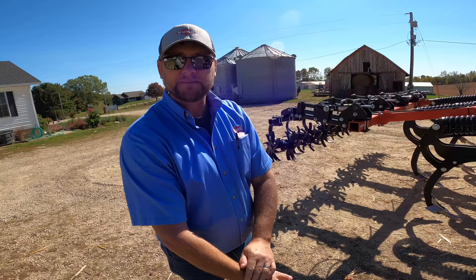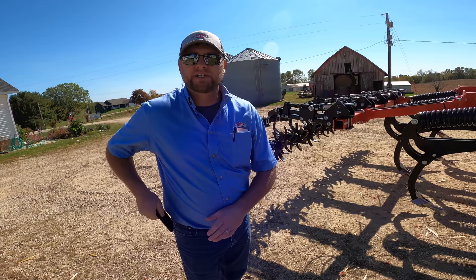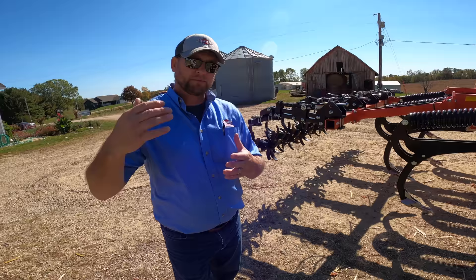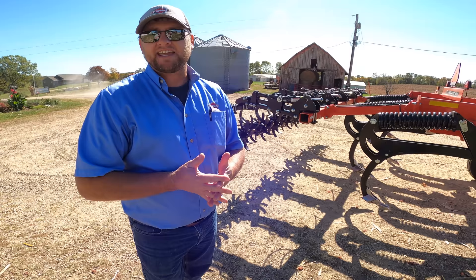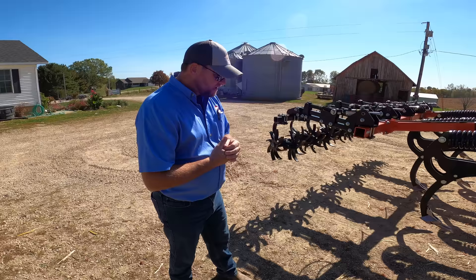The recommended operating speed is somewhere between five and about six and a half mph. Soil conditions will dictate how fast you can go. The big thing with operating speed is that our point load is considerably higher than a lot of competitors. With that higher point load, the shanks stay contacting the soil and we don't get that side hop as you go faster, where the shanks are relieving and making the machine erratic in the field. It really stays cut in very nicely.